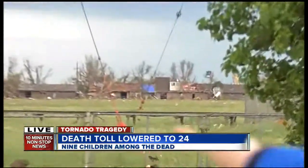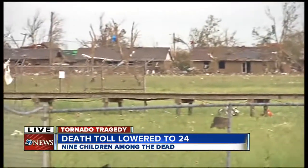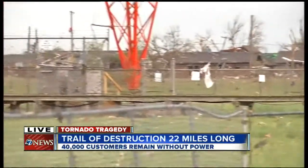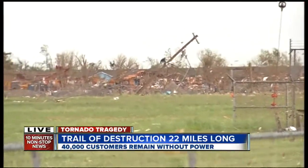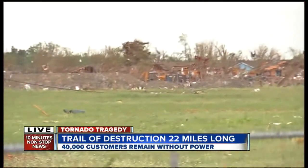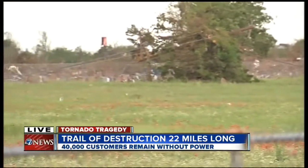And then to give you a bigger idea of just sort of the destructionscape here, this entire neighborhood behind me, look at this. All of the windows knocked out. Some of the houses are totally leveled. Some of them just look like half of the house fell down, collapsed. It's an incredible amount of damage. And we're actually seeing some lightning and thunder here now. You can hear sirens going.